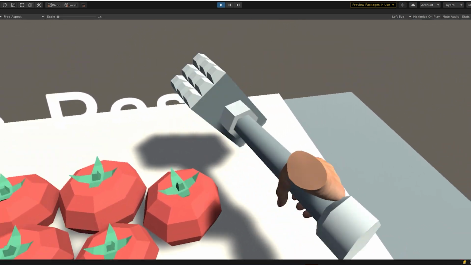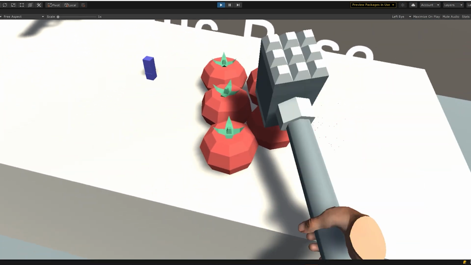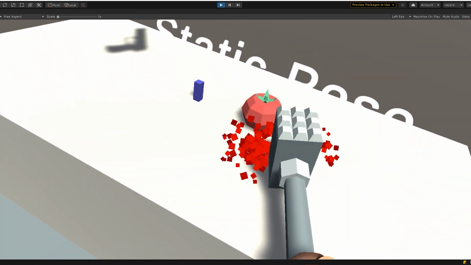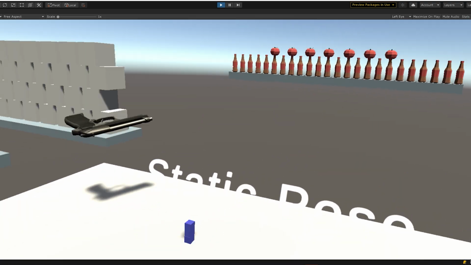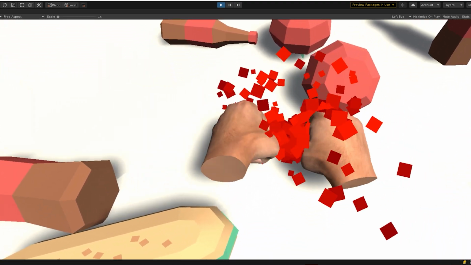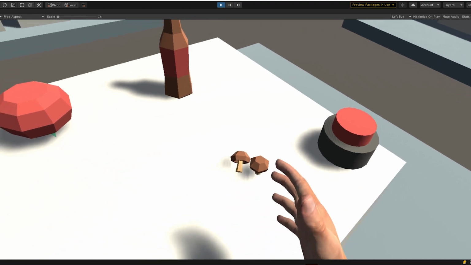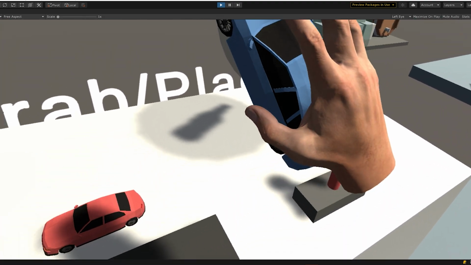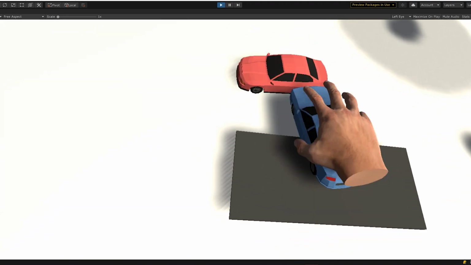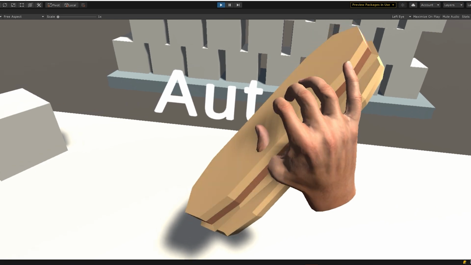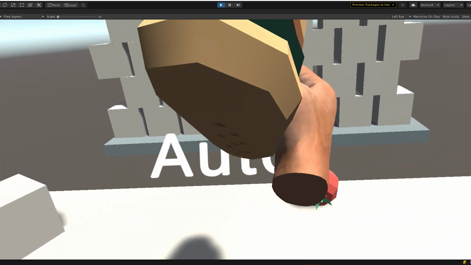You can also set a break force on the object, which will cause a custom animation you set up to play which can simulate the object breaking. So with these tomatoes, if I grab them, they have a break force on it that will cause a break animation to play. You can also throw, then catch the objects. I find that it's kind of buggy sometimes when I try to grab something, but I think this asset has a great future ahead of it.